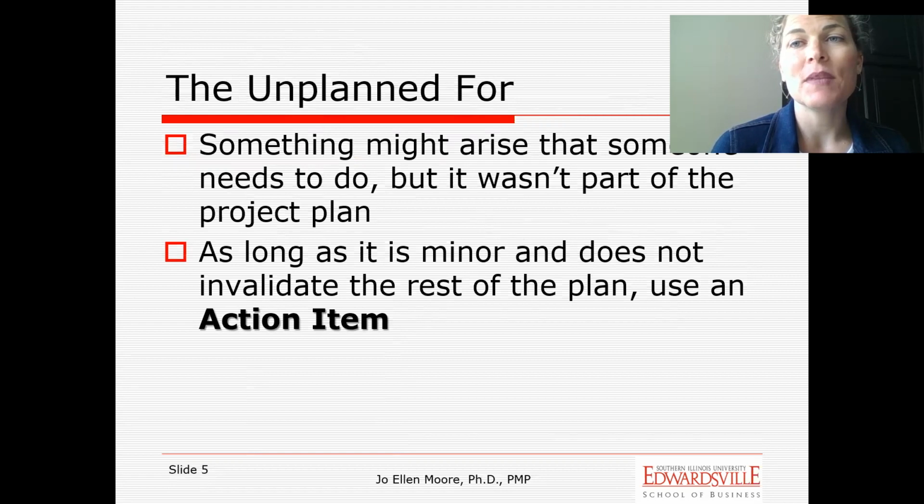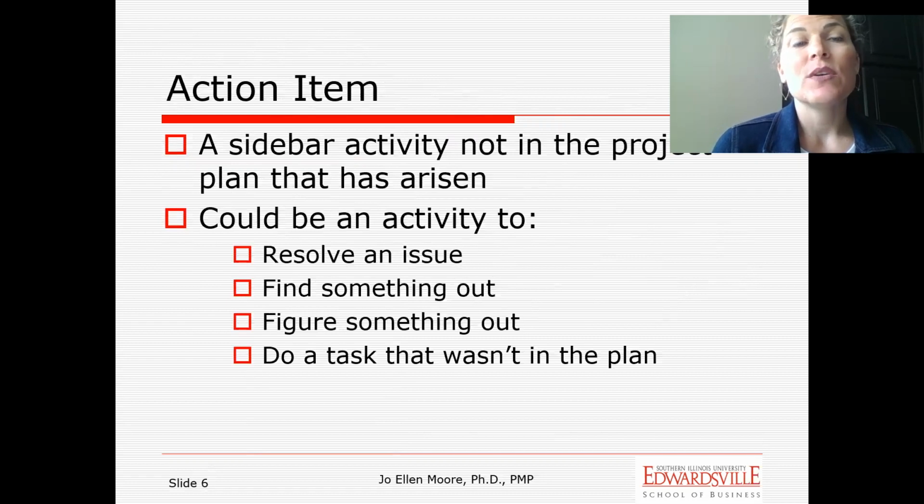So an action item is something that comes up that you didn't really plan for. It's not on your WBS, but now at this point in the project, you've identified it as something necessary, and so you have this action item. How you handle it: you don't have to redo your plan and get into your WBS and redo any of that. What's suggested is that you start a side list, and this is just something that you would do in an Excel document.